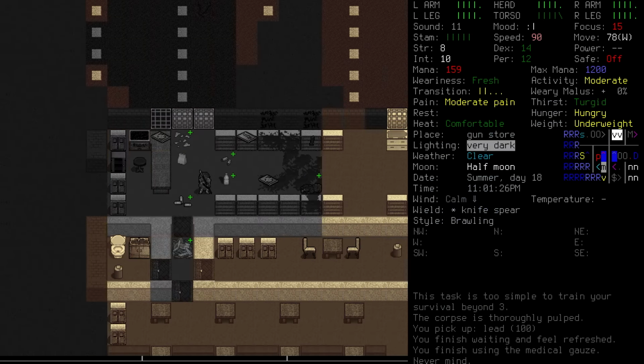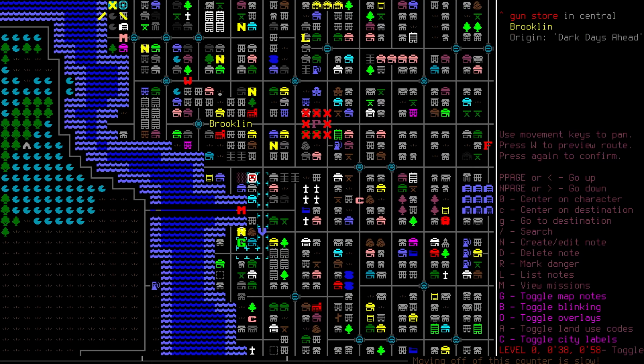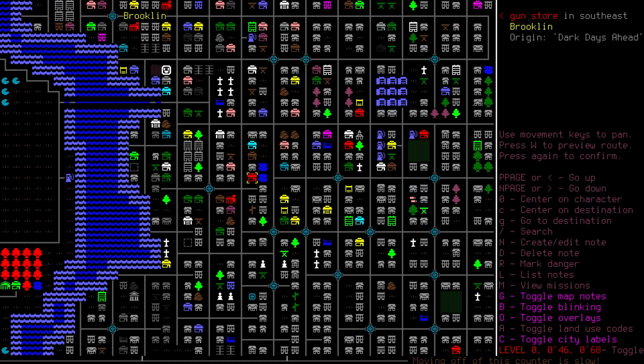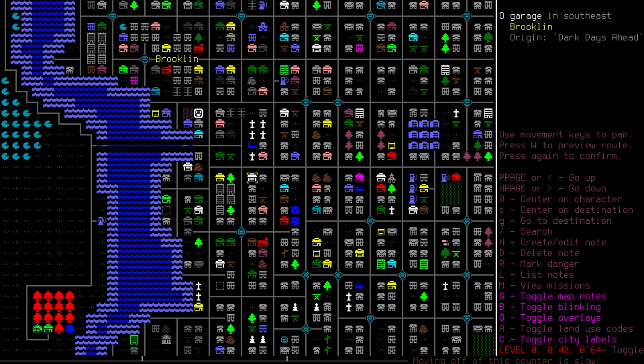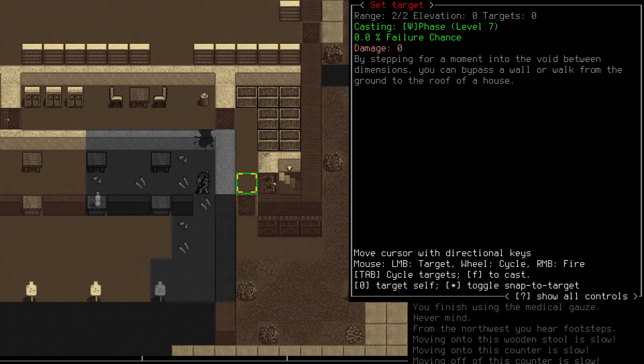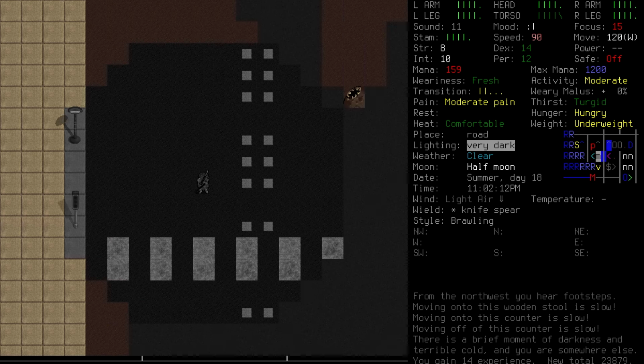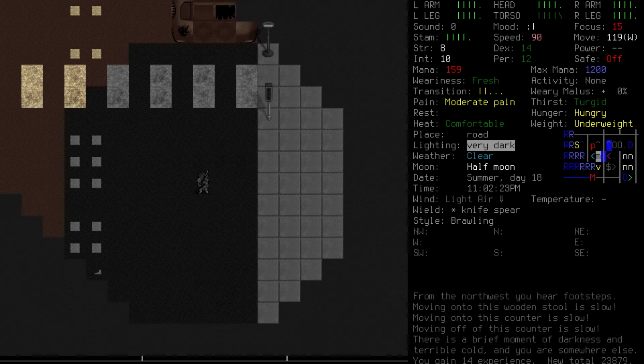We're going to just reapply some bandages real quick and make sure we're good to go. We're going to go ahead and actually just mark that one off now. So the next gun store is down here. We may check some buildings along the way as well. In our current state, we probably want to be a little bit more cautious. The burns from the fire are going to slow us down, unfortunately.